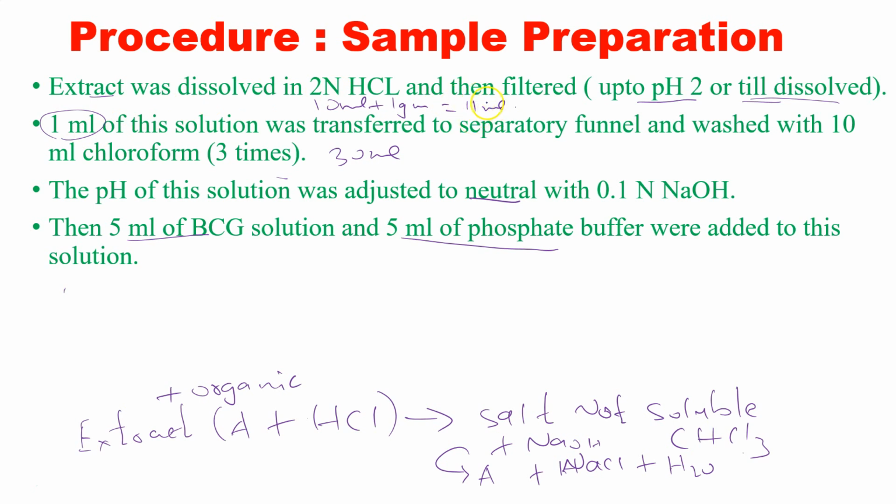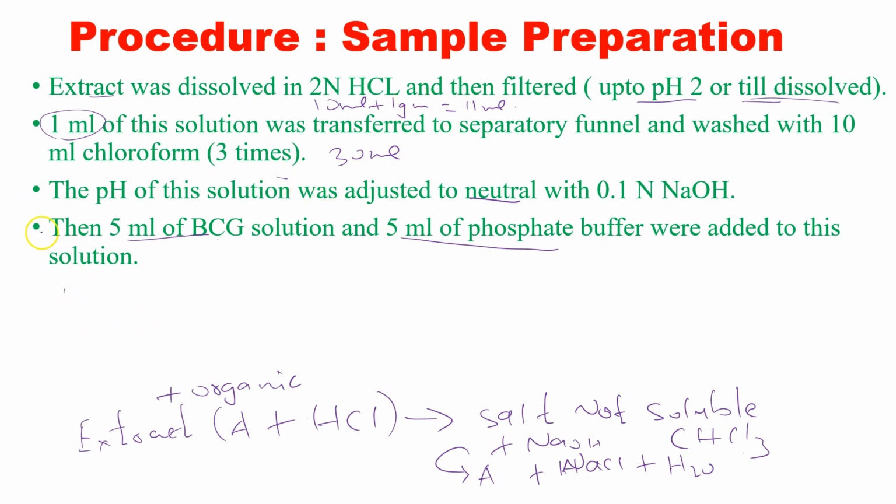See, if we are taking it directly, at the time of the reaction with BCG and phosphate buffer, when the bromocresol reacts with 11 ml of extract, the extract amount will be very high, right? So purposely we have taken 1 ml of extract, and we are reacting with 1 ml of BCG solution. Later on we can calculate it. If we have a total of 11 ml, I will show you how to calculate by using a dilution factor for the total content.